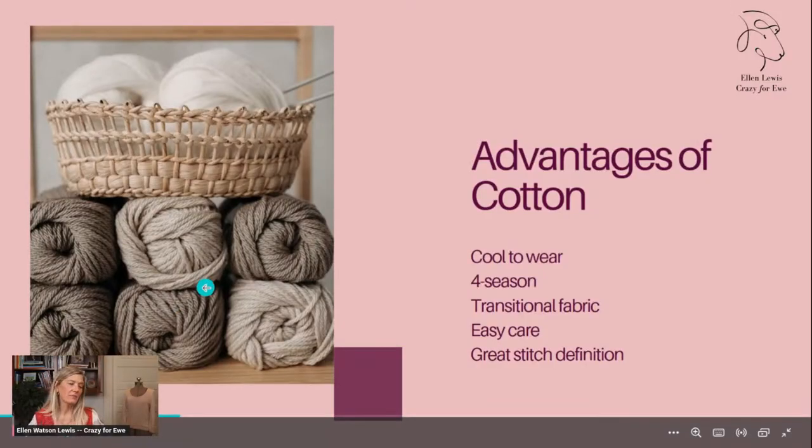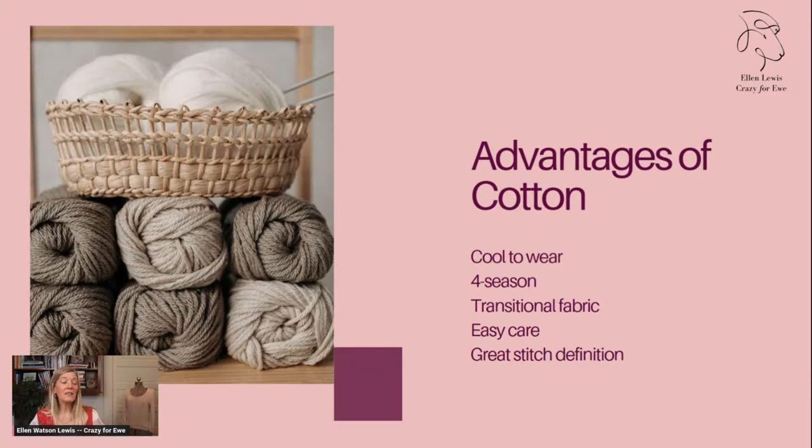So what are the advantages of cotton? It's cool to wear. I love cotton because here in the mid-Atlantic, I can wear it all four seasons. I'll wear a cotton sweater mid-winter layered over something, because unlike Sandy, who's in Maine, it just doesn't get that cold here. So I find that a garment I've knit in cotton is something I'm going to be able to wear more than maybe something I've knit in wool. So I'm always sorry that I don't have more cotton sweaters. I don't know, it's just not as much fun to knit with cotton, and we all know that. And I'm just going to say that.